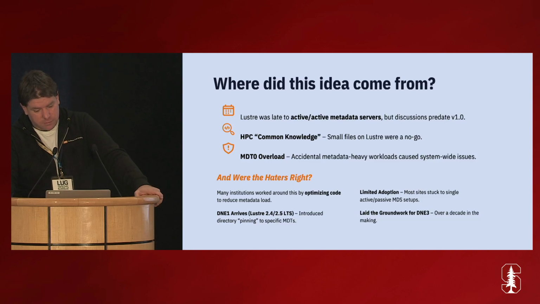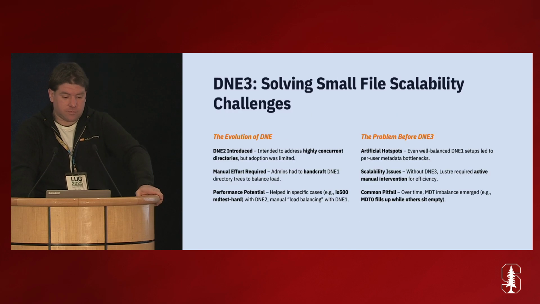And this is in some of the other slides, but even when I worked for a storage vendor architecting these sorts of things, not a lot of customers were really asking for, oh, I need 4 MDTs for performance or something like that. Normally it was the standard: buy 2 metadata servers with some storage behind it, active passive, things like that. Because generally, you don't do small files on Lustre, right? That's why no one did anything differently. But again, it laid the groundwork for DNE3.